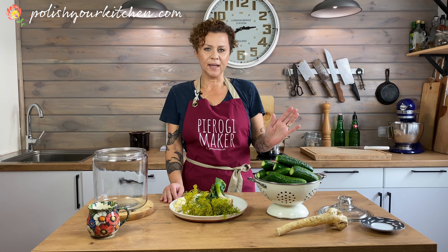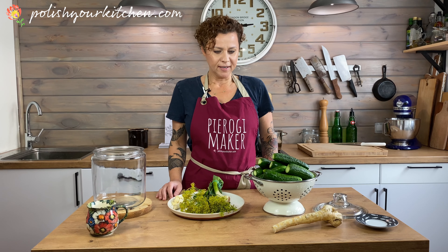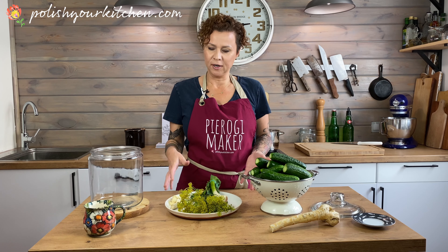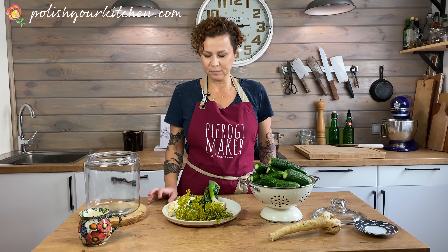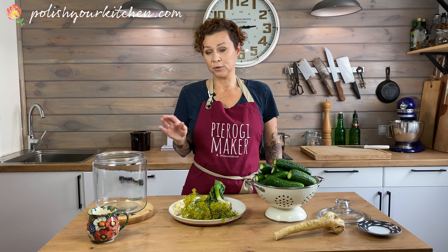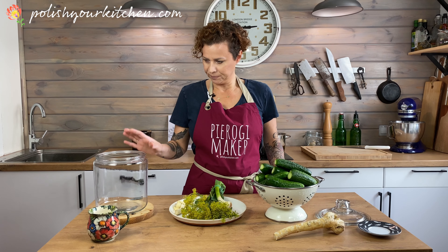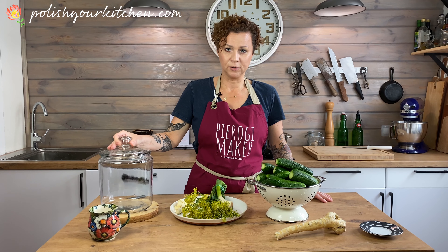Pickles are in season. These are only available in season in Poland, and springtime is here so I couldn't wait to show you how to make these. The pickles I'm making today will be done in salted brine, and they are not canned — meaning they're not closed in a jar. They're going to be sitting on our counter, getting flavor from all the ingredients we put in the jar. And we just pick one and eat them. They're just so delicious. They sour in the brine and become fragrant from the garlic and the dill and all the other stuff. Super easy — this will take you probably all of five minutes to make.